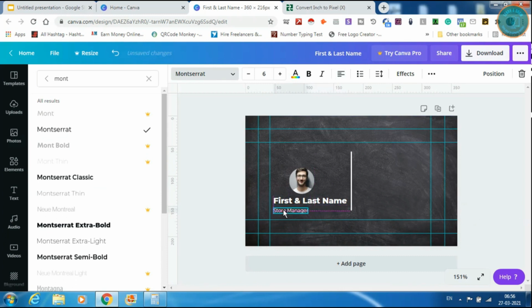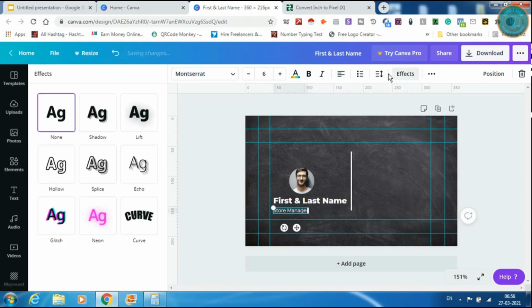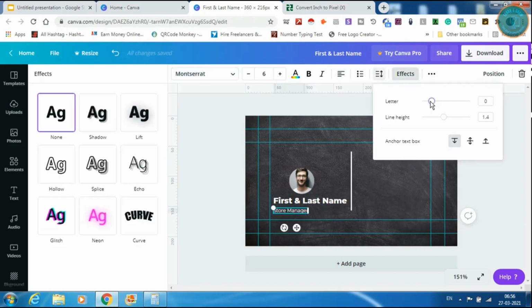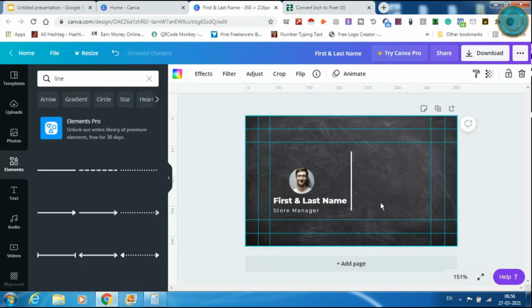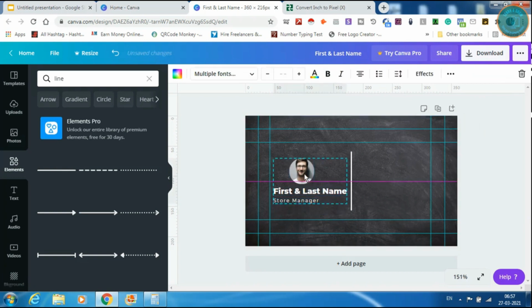Okay, spacing, not applying any effect, but the letter spacing, and just increasing the letter spacing. Okay, this much, store manager, this person, and now let us select these three things and drag it so the whole thing becomes centered.